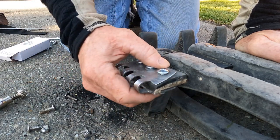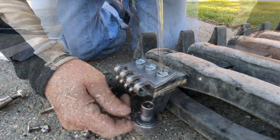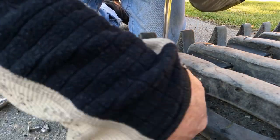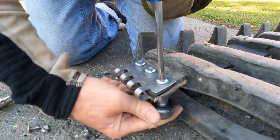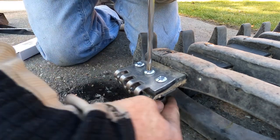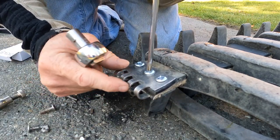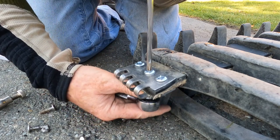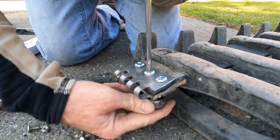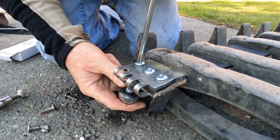I'm going to go ahead and tighten this up and scoot this grouser all the way forward and put the grouser back on. What I did — you can see — I moved this belting as far forward as I could. I should still be able to get a bolt through here hopefully. If not I'll take this back off and trim that back a little bit, but I wanted as much meat as I could get in this so that this wouldn't happen again.